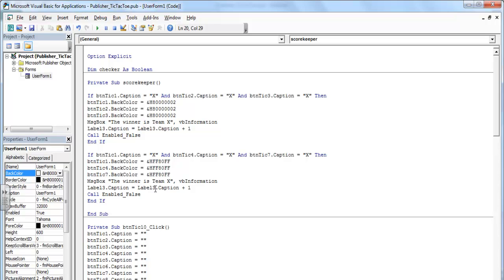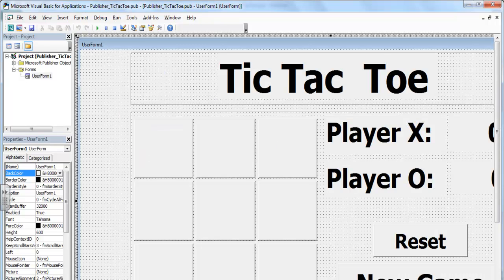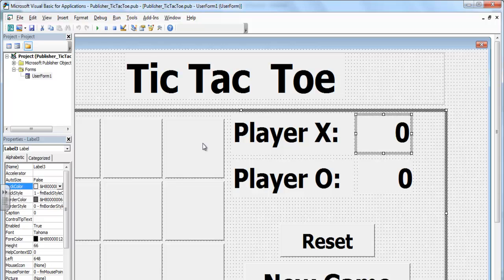And we just increment my label there. Or maybe we should even change the name of this very label. That's Label3.